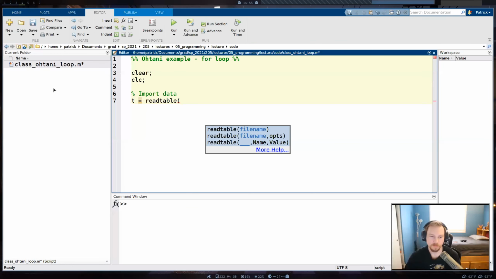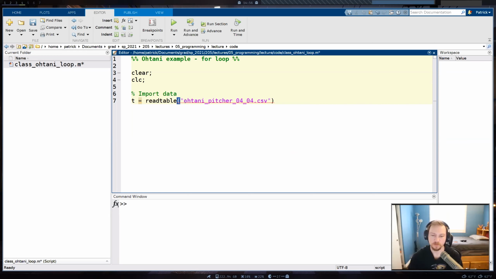If your spreadsheet is in the same folder as your code, then all you have to do is type in Otani Picture 0404.csv.